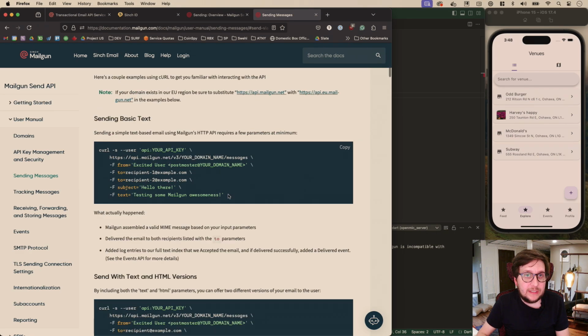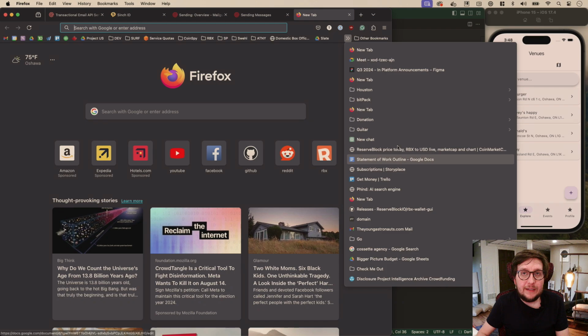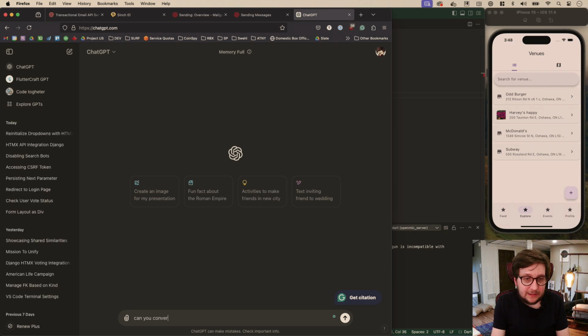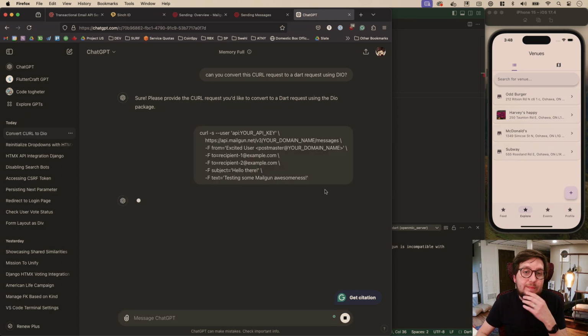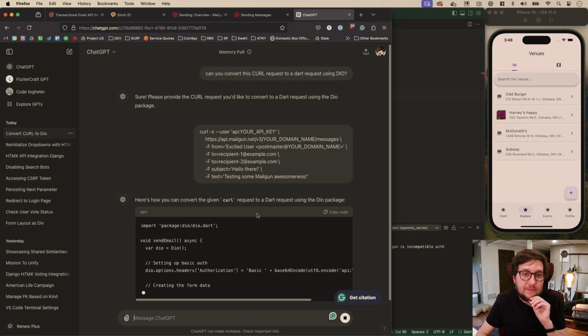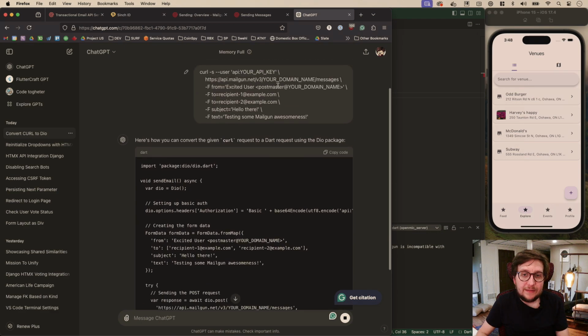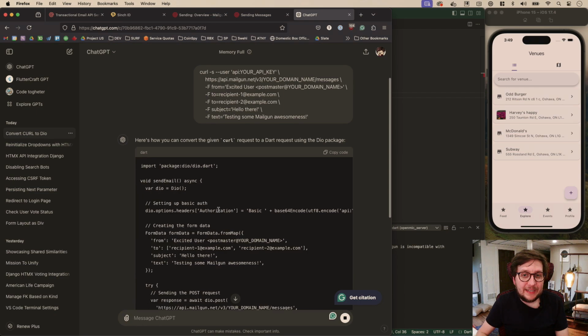And what's cool is I could figure that out, but I can also use ChatGPT to ask, can you convert this curl request to a Dart request using Dio? And it's going to be like, sure, provide it. And I'll be like, cool. What the heck? Wait. Dio options, basic, base64 encode.